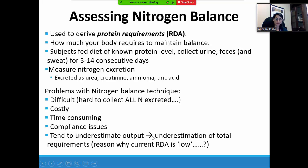Now, there are several problems with these nitrogen balance studies. Primarily the fact that they're very difficult to do. So they're hard to collect all the nitrogen, as I mentioned. So, we're missing the nitrogen from the hair, we're missing nitrogen from nails. In females, we're missing nitrogen from menstruation. So there's various other measurements that we could do that we're missing with some of these nitrogen balance studies, and they didn't necessarily collect them all. So they're difficult to do. Keeping someone in a metabolic ward for 14 days, providing them with all food that they require, and then repeating this several times within the same person is quite costly, okay? Trust me, as someone who does nutrition studies, it's really costly.